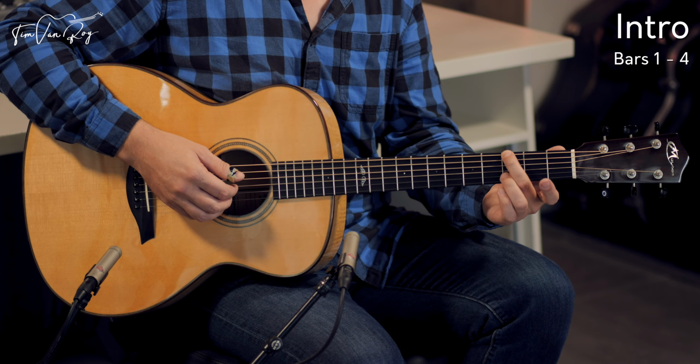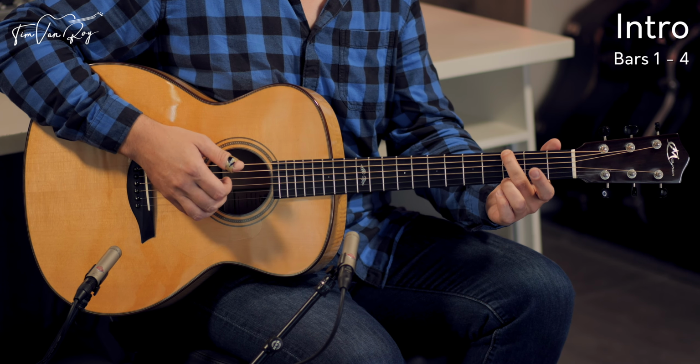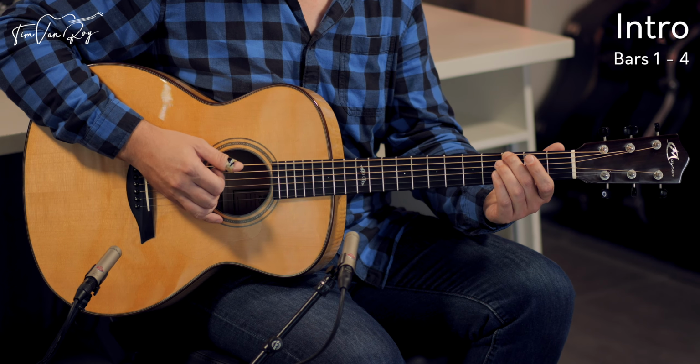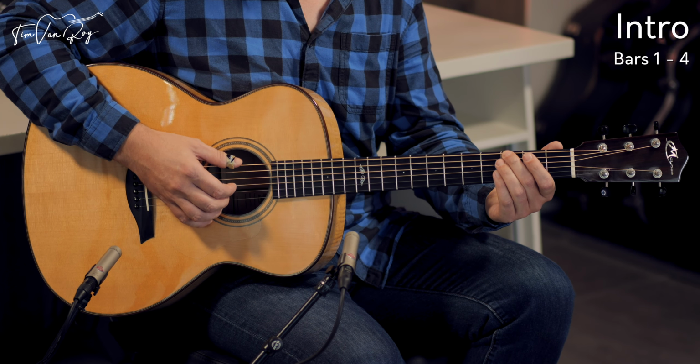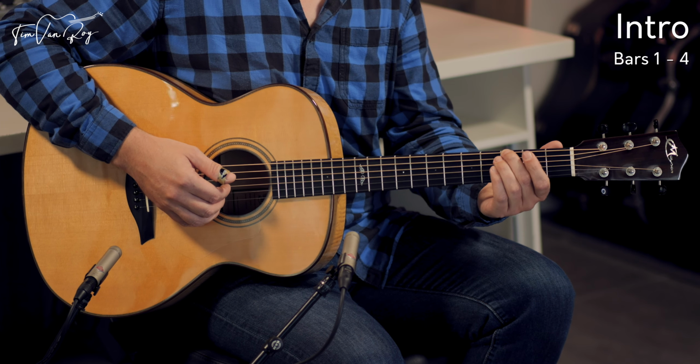We head straight over to a G chord now. We release the bar straight away, middle finger, third fret on the low E string, open G string, open B string. Same picking pattern. 1, 2, 3, 4, and another bass note.